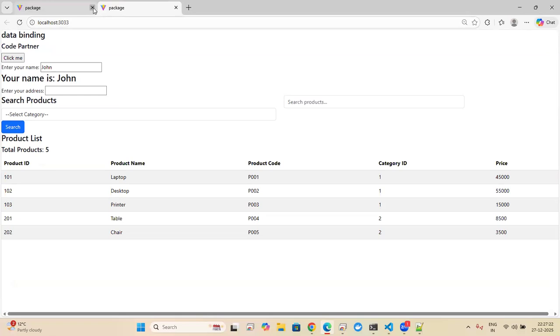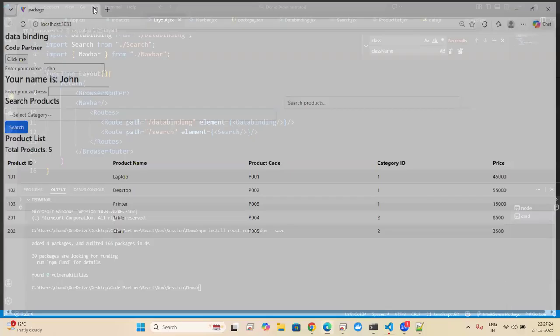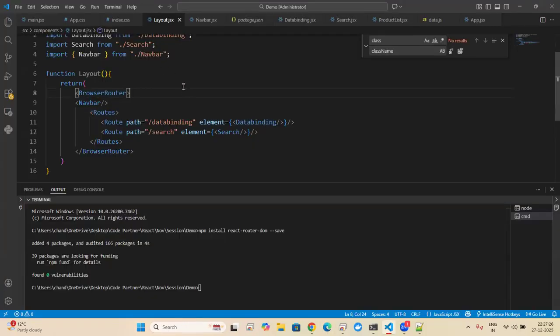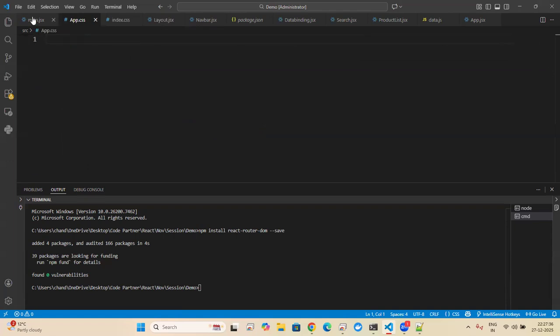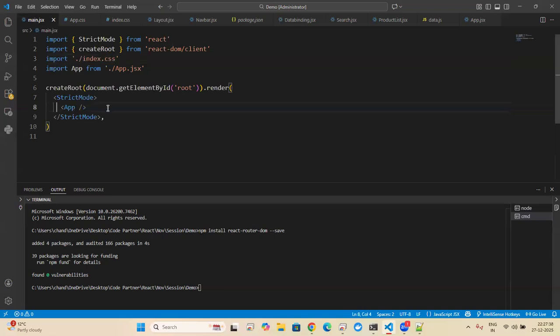So I check the page. The menu is not coming on the page. Why is the menu not coming? This is a layout page. Can you tell me why this is not coming? Because you need to import it, right? Correct.